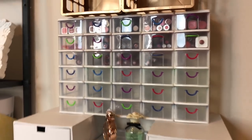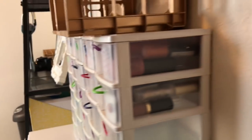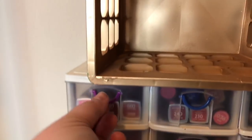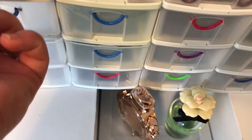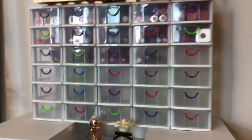Here is the finished product! I'm storing my lipsticks in here right now. In the first drawer I have some Maybelline lipsticks. In the next I have some Rimmel, Bella Pierre, CoverGirl, and L'Oreal lipsticks. Then there are Wet n Wild and Bite Beauty lipsticks. These are Wet n Wild lip stains. You can also use this for liquid lipsticks — here's my L'Oreal Infallible and some ColourPop liquid lipsticks. These are from A2O Labs and these are all my little sample sizes.